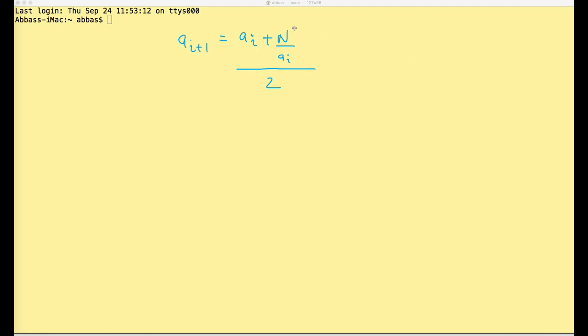Okay, so the way this works is this n over here refers to the number that you want to find the square root of, and a_i is basically the previous approximation, the previous solution that you had for the square root of that n. And with this new iteration that you've just done, this is the newer approximation, a slightly better version of the square root of n that you currently have. So this is on iteration, let's say i plus 1. This was at iteration i, and so forth. So you keep on applying it over and over again.